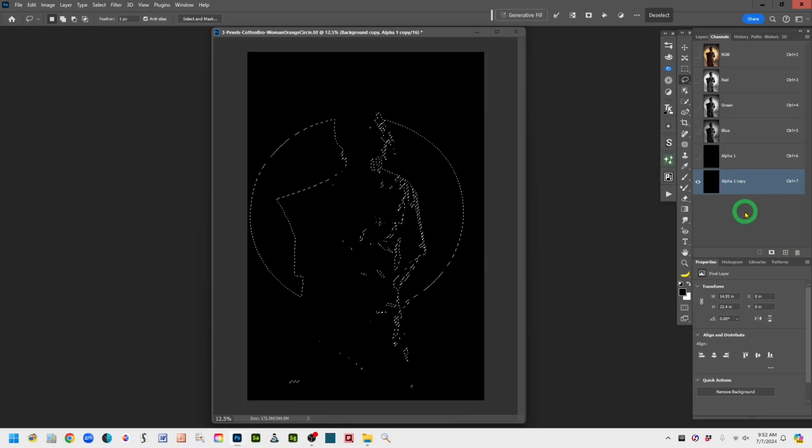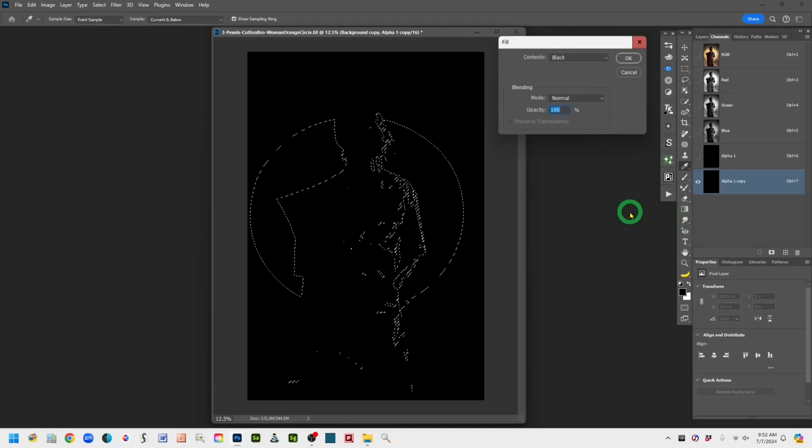So once you have that copy active, then we want to fill that luminosity selection, which is alpha 1 copy, with white. So to do that, press Shift and Backspace or Delete. And I mean, there are different shortcut keys, but this is the one I like to use because then I just see the various options. And so this is my preference. If you want to look it up, there are other shortcuts you can do either with Control or Command or Alt or Option, but I just like to do this and get all my options at once.